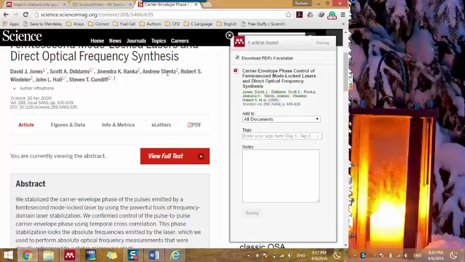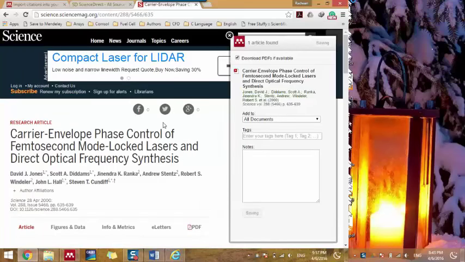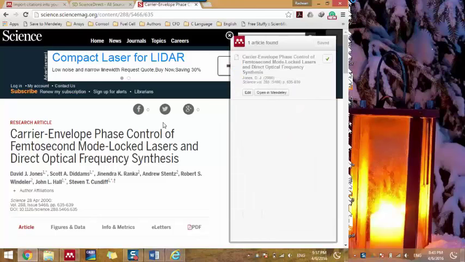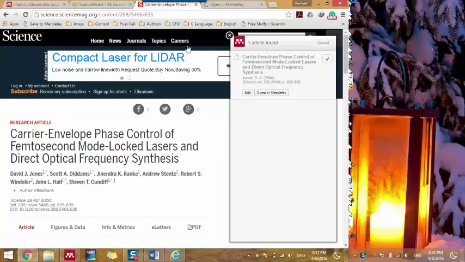I think it will be referred to the paper, not to the website. As you can see here, this is the title of the paper. It's better to select the location from Add To. Add To is a good one, so I can select the location where I want to put it.